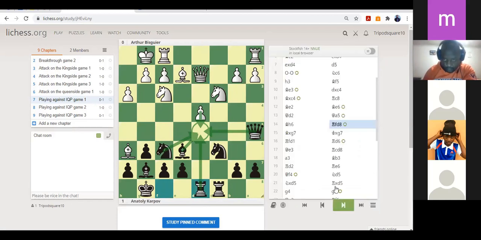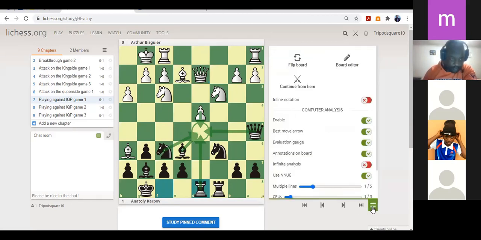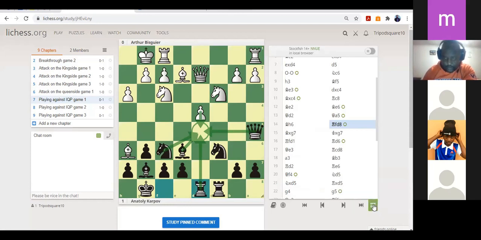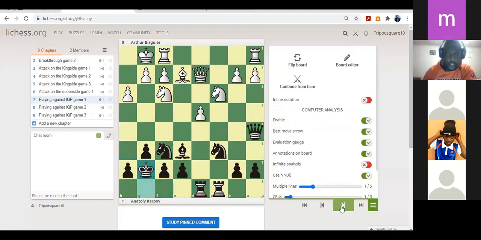All right. So I may need some. Right, okay. We are on move number 14. Okay, takes. Now, we have said that one of the plans against the isolated queen's pawn is to simplify, which just means exchange pieces. So normally when pieces are being exchanged, it favors the person who's playing against the isolated queen's pawn because there are going to be less pieces to defend this pawn. It will become more of a weakness the more pieces that come off the board.